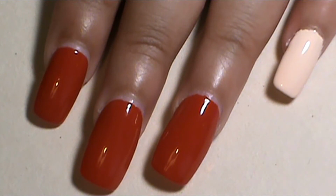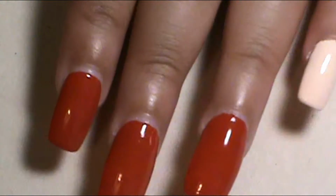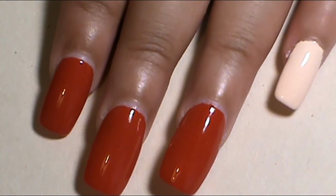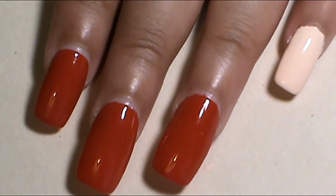First thing I'm going to do to begin this nail tutorial is the pinky and the thumb, and I'm going to do a cool cute rose design on both of those nails.